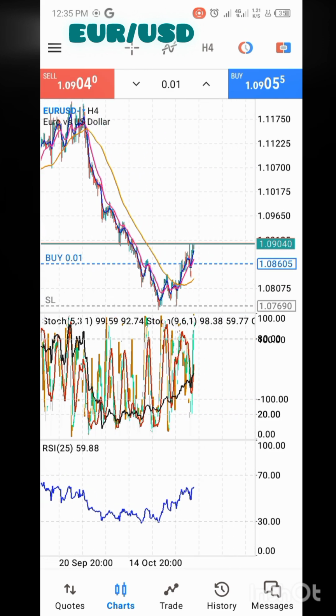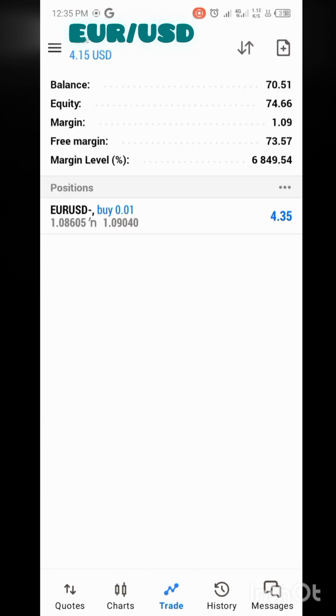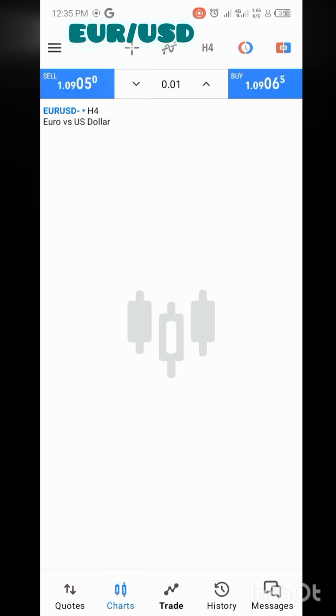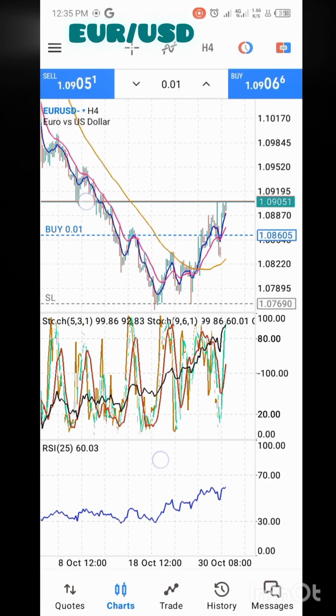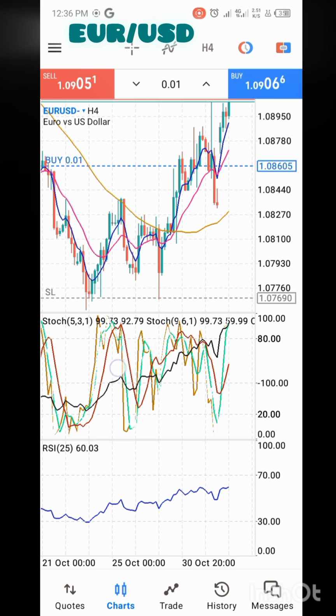So you see, I'm not going far on the trade. I'm using the lowest lot size, which is 0.01, the lowest lot size. That was why you are seeing this amount. But if it is a lot size higher than this, you see that with this you've made 400 USD already. How sweet is that? It has not gone far, but you've gotten the money in your bank already.